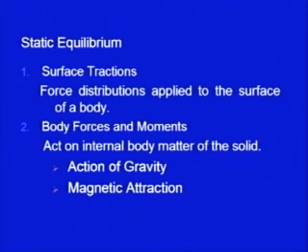The second is the body forces. If you apply a force, there is always an internal resistance. So there are internal body forces which always oppose the external forces. There are two categories. One is the action of gravity, because if you put an object in the open atmosphere, there is definitely a gravitational force, and if the object is under static equilibrium, then there are internal body forces resisting this action of gravity. The second is magnetic attraction. These are all electromagnetic forces. These internal body forces always come into the picture when the object is within these conditions or environment.